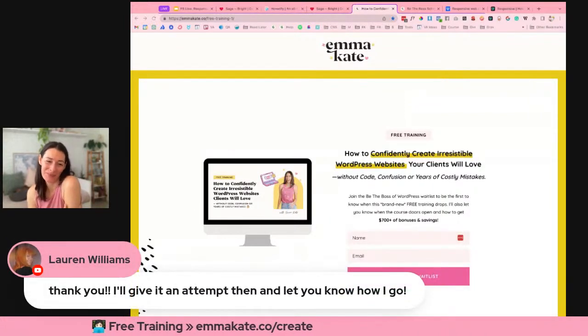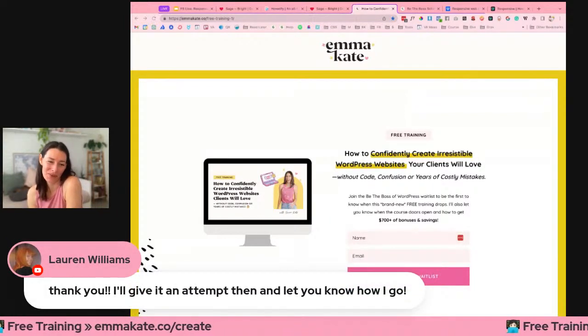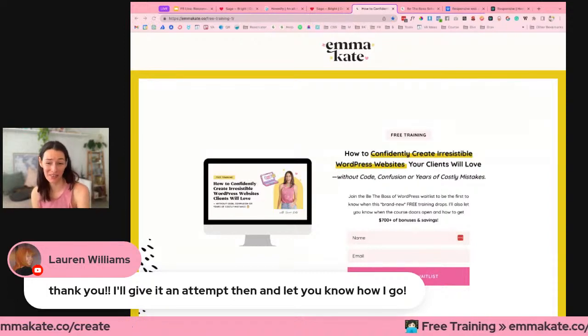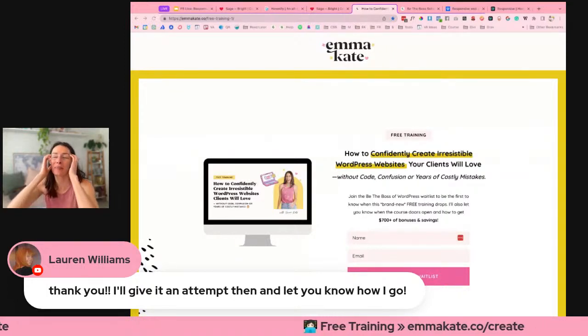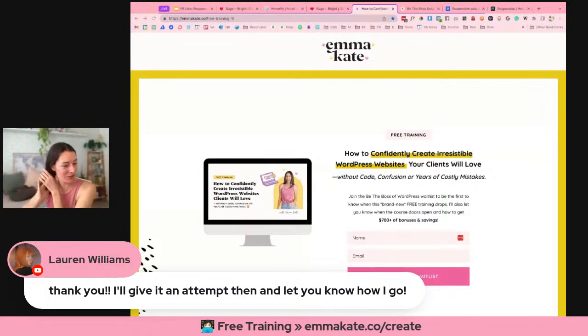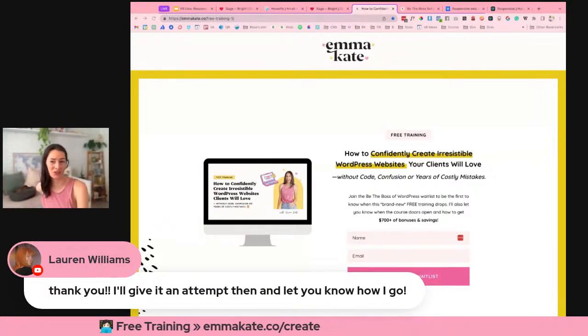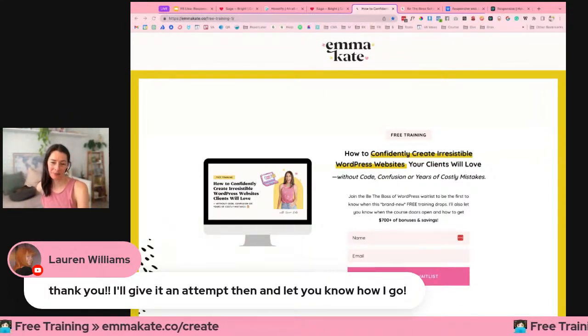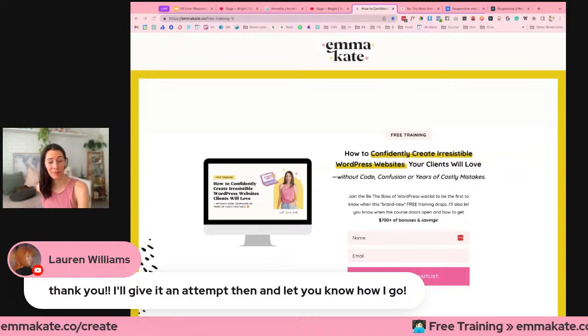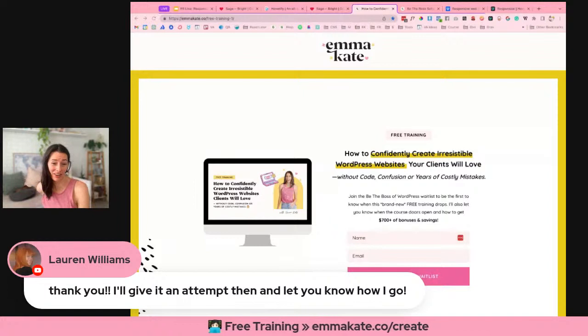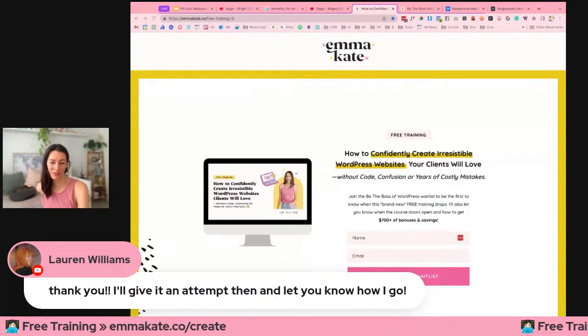Yes. So please attempt it. Attempt the horizontal scroll and let us know how you go. Let us know what you discover. I'd be keen to hear if you find an easy way to do it. I'm sure there's tutorials out there. What are you using? Do you have a particular theme or page builder or something you're using? Are you even using WordPress? Are you going to use a different tool? Because I know, obviously different tools are going to be easier than others.